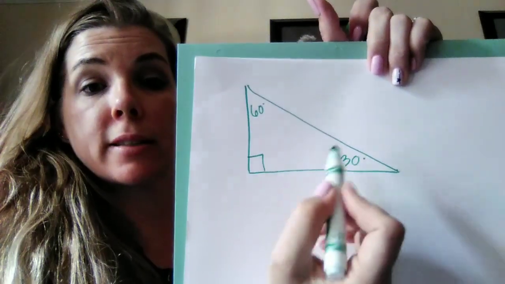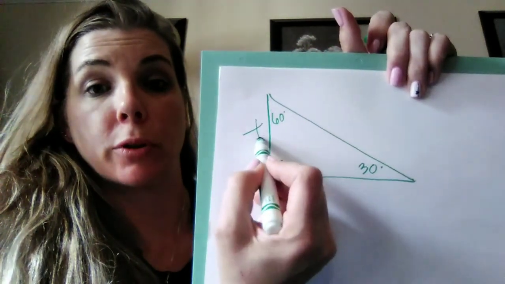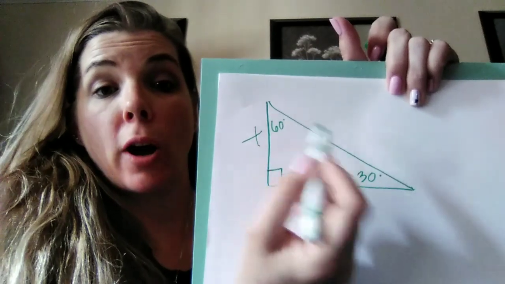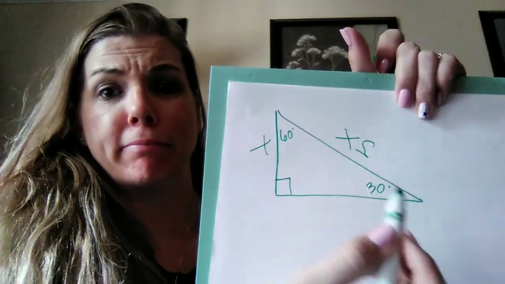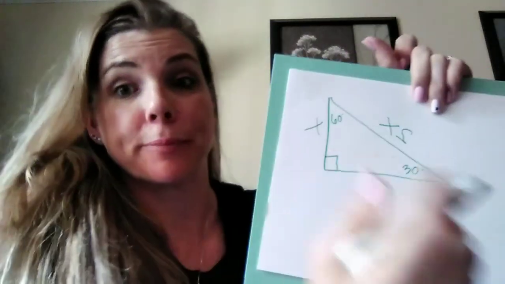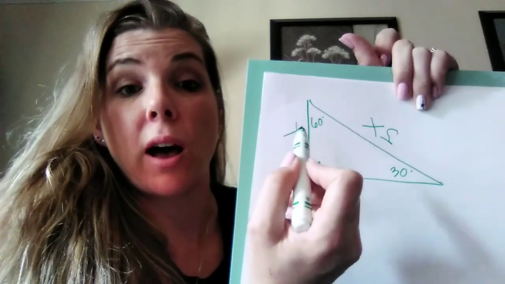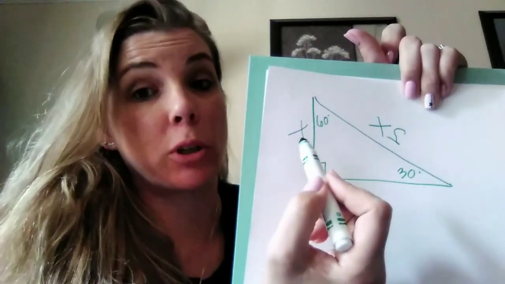This side, this is the small angle. You go across, this is the small side. We'll call it X. We don't know what it is. Your hypotenuse will always be double whatever that is. My writing is really bad, writing backwards. Anyway, so if this is 5, this is going to have to be 10. If this is 40, this is going to have to be 20.